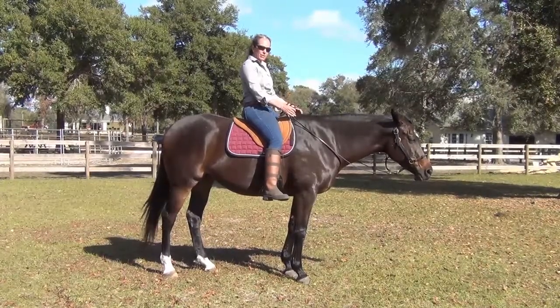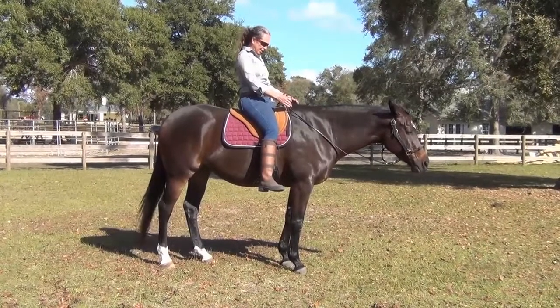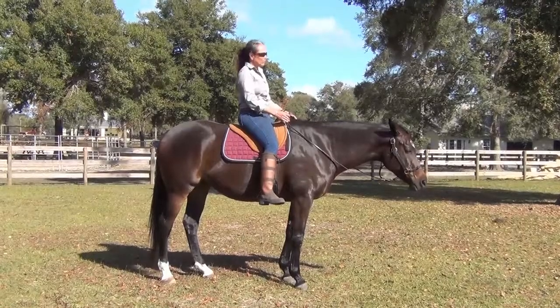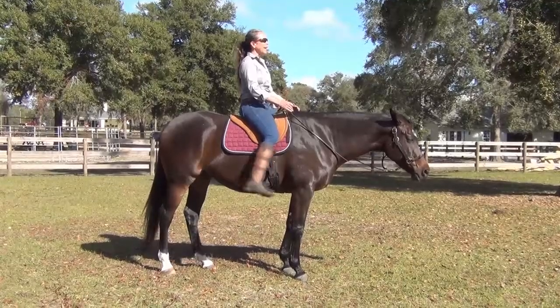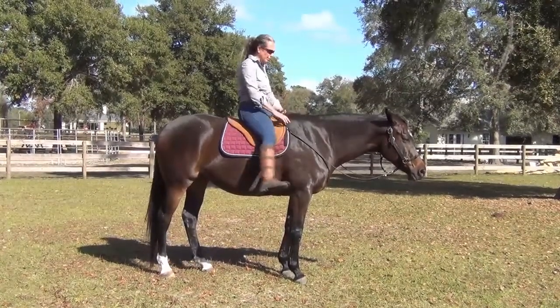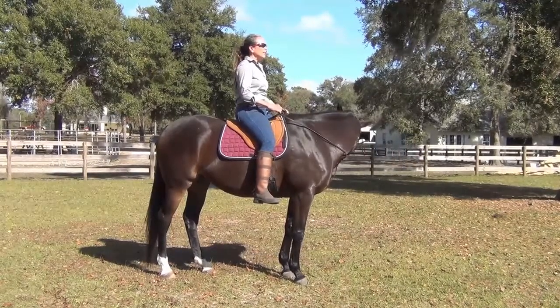So proper body alignment is you don't want your chin down, you don't want to be looking down. So you kind of have to wake up there, sweetheart. Do a body scan from the top of your head down to your toes, and how loose and relaxed you are. You should be able to relax all your body parts, make sure you're not tight, and that you are aligned this way.